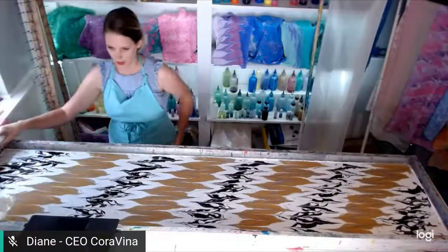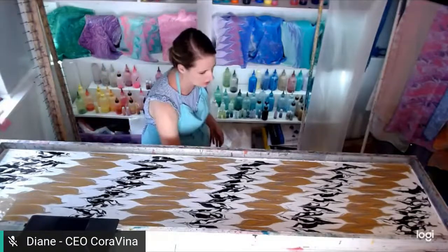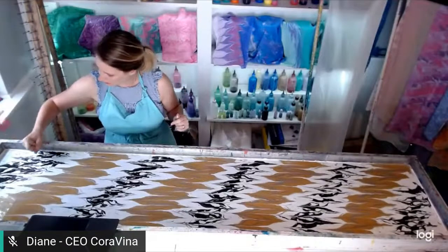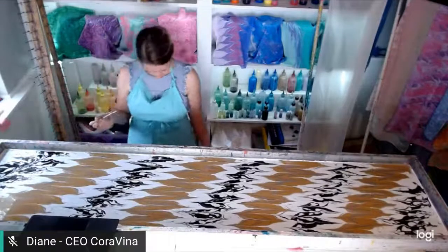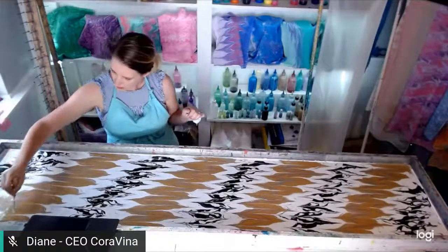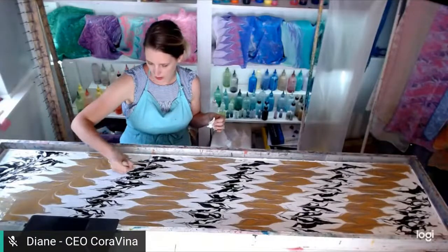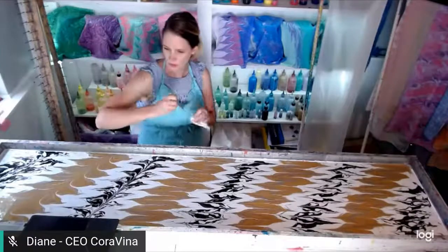Okay, so we're back here. We haven't done a lot to it, but I'm telling you, I kind of like it. Kind of like where we are. And keeping with the simplicity of our inspirational picture, I think I am just going to draw some lines. And I think that's going to be it for this. Going to create some nice slow movement, very similar to our feather eyeshadow palette from earlier in the week. Just going to keep it kind of simple today.